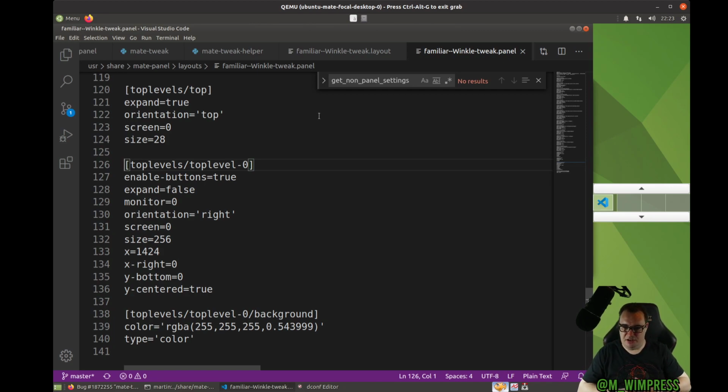So I tried to change as many of the defaults as possible to see what it would show me. And that was quite helpful because it's shown me that I definitely need to store monitor and screen in the layout file. And perhaps I should probably store those two as well. They look like they could be useful.